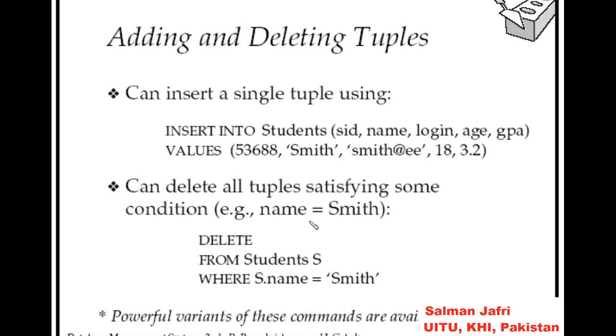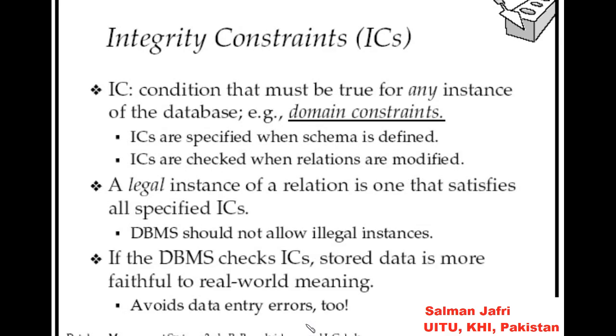And we can also delete all tuples satisfying some condition. For example, name equals Smith. So what we can do is delete from students S where S.name equals Smith. This will delete all the tuples where name is Smith. And there are powerful versions of these commands available, and we will look at them later on.